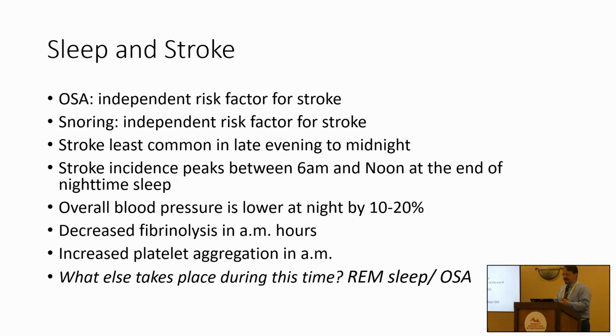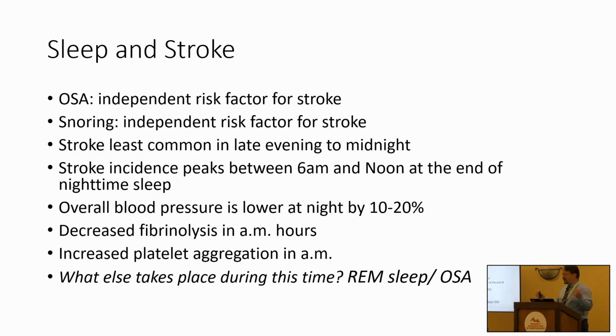Further compounding that is the fact that our blood pressure is lower at night by anywhere from 10 to 20%. And you get decreased fibrinolysis or breakup of clot in the early morning hours based on just those humoral factors or blood factors that we have and their activity levels. And you get increased platelet aggregation where they stick together and can occlude vessels.